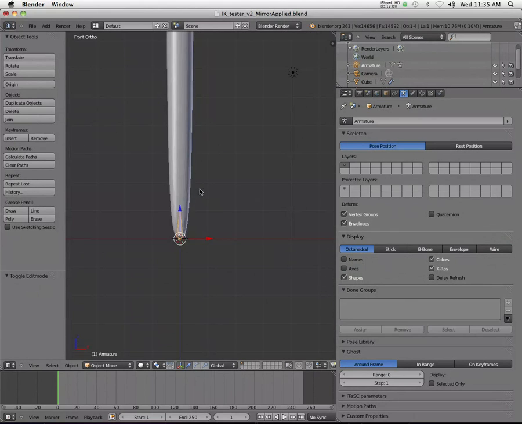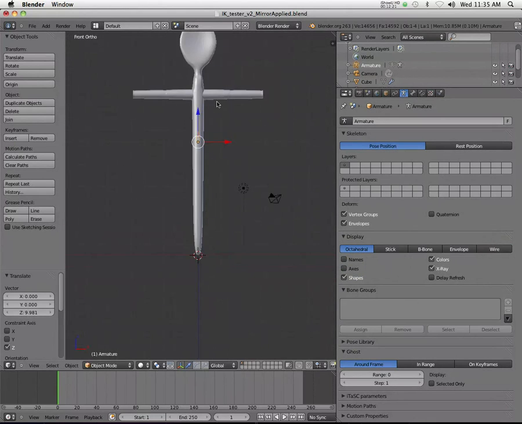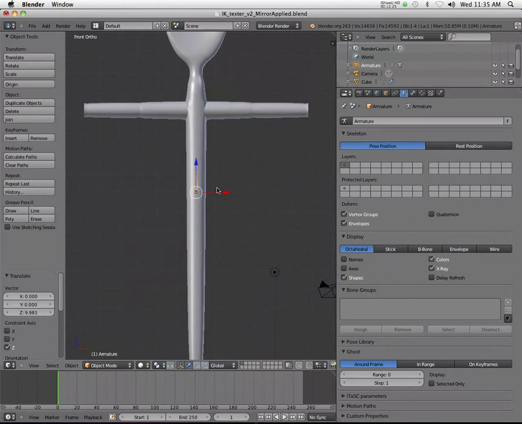hit the 1 key on the number pad so that I can see this, back off a little bit, and I'm going to say that I want the waist to be somewhere in this area. So I'm just going to slide this up until it looks about right, and it's pretty arbitrary. I mean, I'm kind of making it up. But that looks about right. So then what I can do is tab back in.